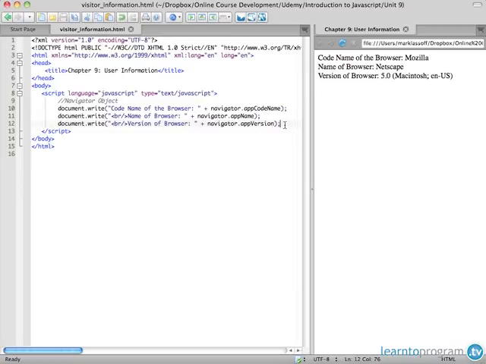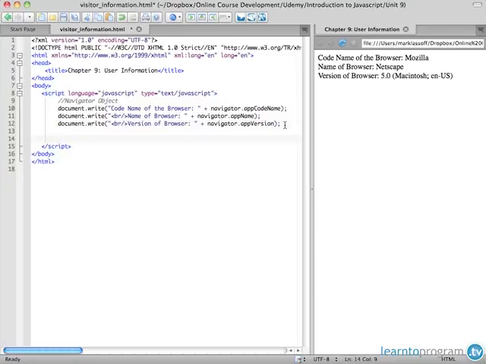So, for example, we could create a switch and see what we got back and then write specific code geared towards the specific browsers. Because as you may be aware, everything we've done here is pretty universal for the different browsers. But let's say, for example, we had some CSS code that worked differently in different browsers. We could detect the browser and then write a switch and just apply the specific CSS that's targeted towards that browser. So there's a lot of different things we can do with the Navigator object.